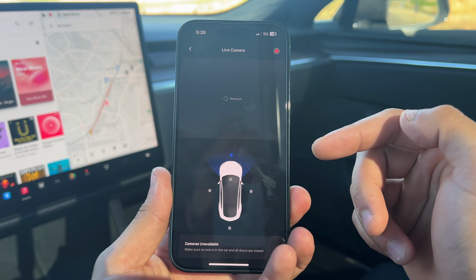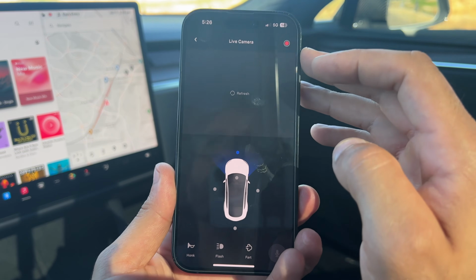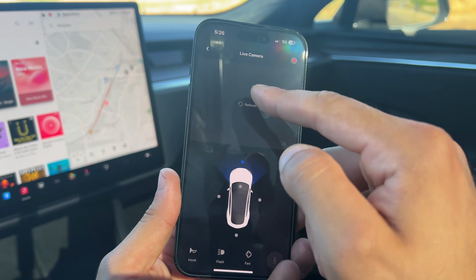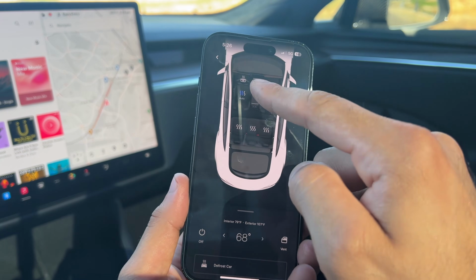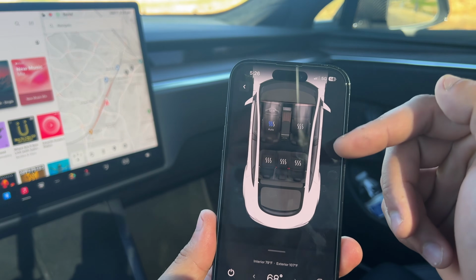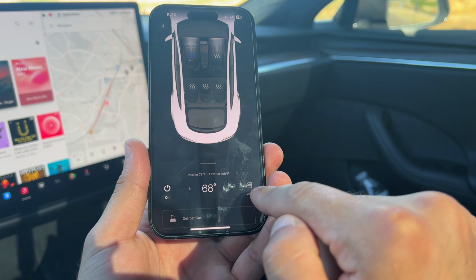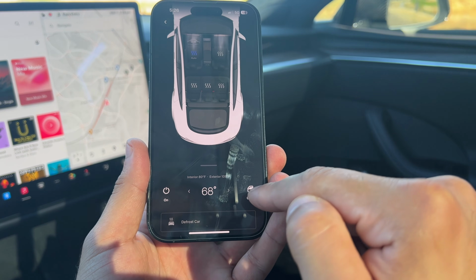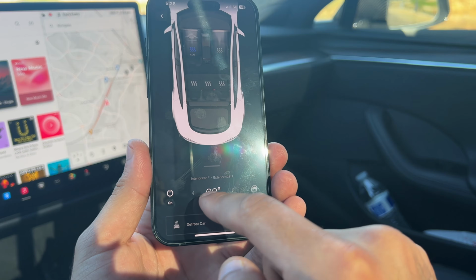Right now it's not showing anything because I'm inside the vehicle, but here allows me to monitor the car, and if you have dog mode enabled, you can use the main camera on the interior. Climate control, here will show you live footage of the air vents, the seats in their condition, as well as a quick way to open up all your windows, close them, or defrost the vehicle, and you can control the temperature right here.